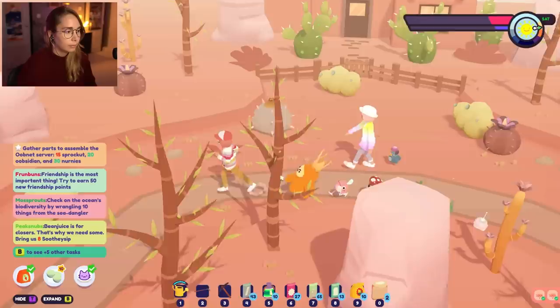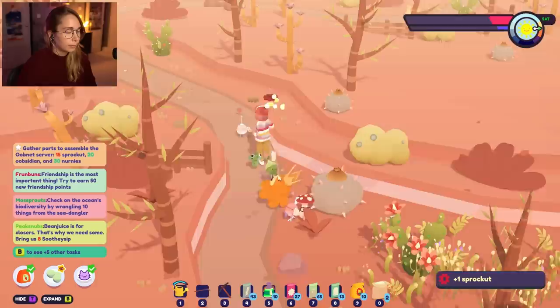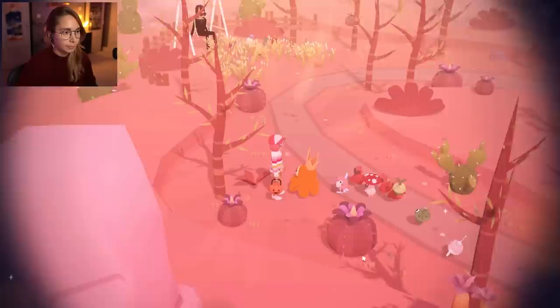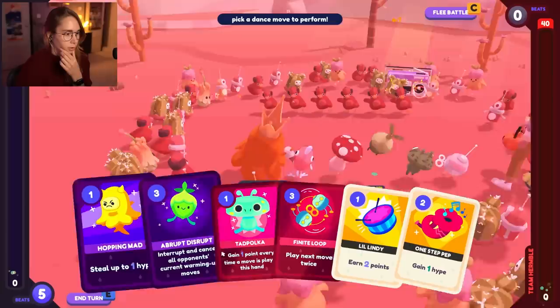Yeah, Hermble will be the smartest because he just needs those mushrooms that are really easy to get. Yeah, that one. Should we try it? Try and get the card? Okay. Let's hope it works. Team of six. Okay. Nothing yet.